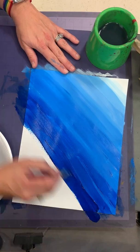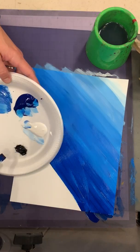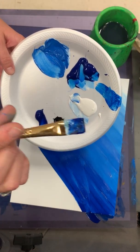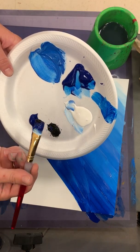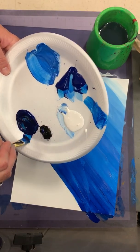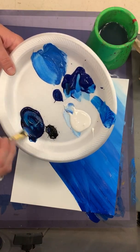I'm going to get some more blue — I love this color. Then I'm going to make a shade. I'm going to wipe off my brush on the side, take some black and some blue. When you make a shade of a color, you need very little black — a little bit goes a long way. I'm just going to dab my brush into it. There's not much on there. I'm going to mix it with the blue and it will get dark super fast, so be careful. If it's too dark, get some more blue and add it in. I'm pretty happy with this, I think I'm going to keep it.